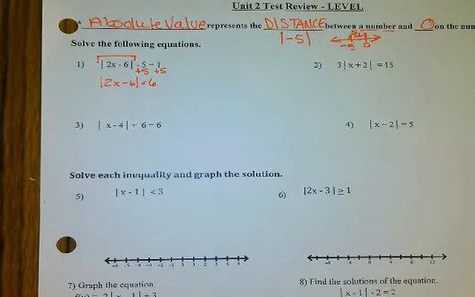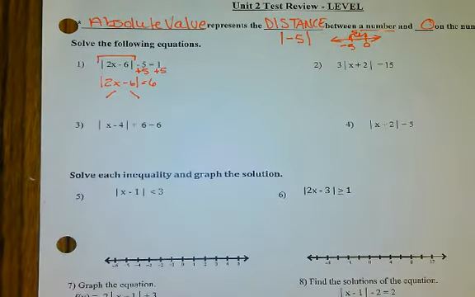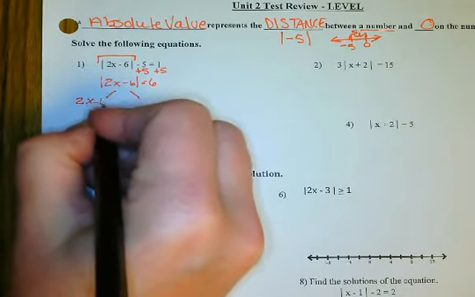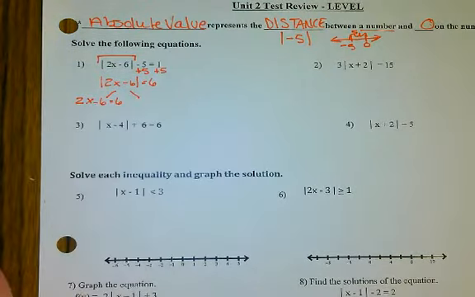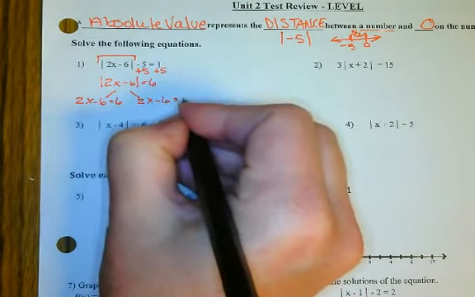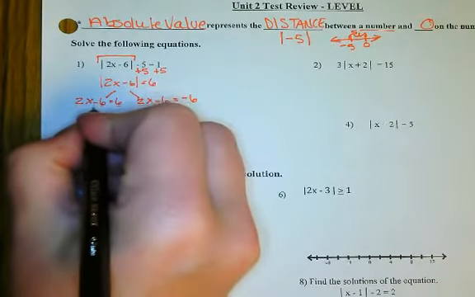Okay, so I'm going to start splitting it. Some of your teachers may have used the analogy of jail. So right now 2x minus 6 is in jail. And once 2x minus 6 is free of the bars, okay, so no more bars, they have two choices. They could leave the bars and do good, so it has to be a positive number, or they could leave and do negative, so it has to be a negative number. And then from there we just start solving.